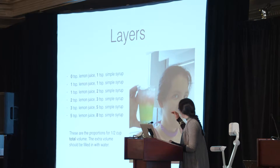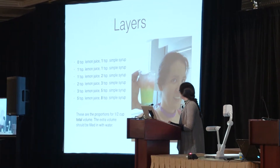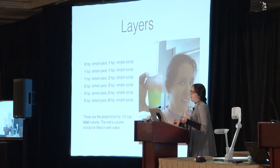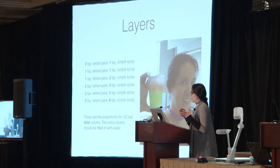We have made a bunch of different layers such that the topmost layer has a little bit of sugar and no lemon juice, and then you get the same amount of sugar and lemon juice. You'll note that lemon juice is going 0, 1, 1, 2, 3, 5, while simple syrup is going 1, 1, 2, 3, 5, 8. So in addition to having the amount of flavor in both varieties — sour and sweet — increasing by the Fibonacci sequence per layer, you also get a nice approximation of the golden ratio between the flavors, so you've got all kinds of math going on in this beverage.